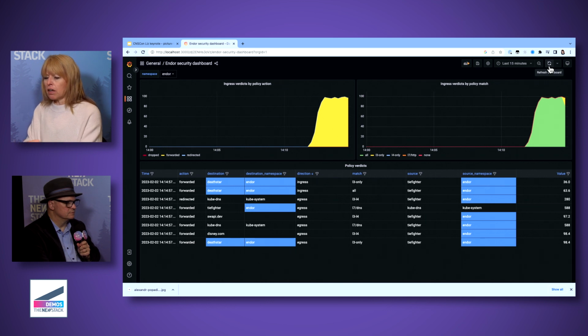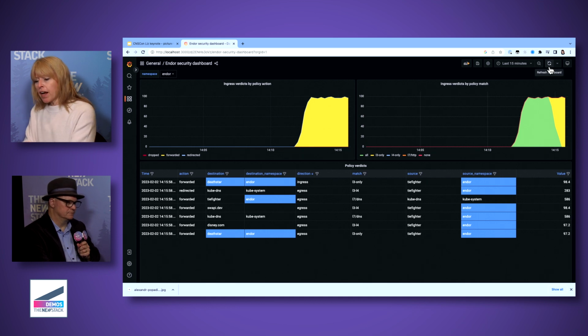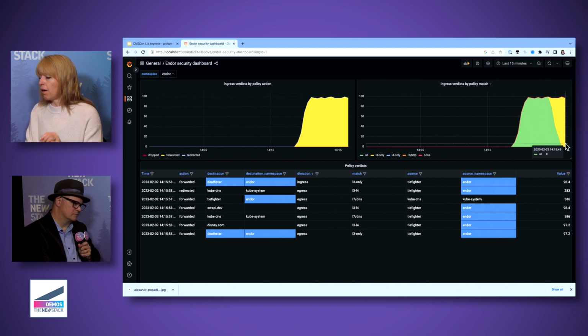And the idea here is that using a visual tool, you can understand whether or not your traffic is being accepted or rejected by the right kind of policy. So now that a bit of time has passed, we can see that the same level of traffic is being forwarded, but now it's being matched on a policy that's much more specific to the Death Star. And you want that? That's exactly what you want, yeah. You want that policy to be as specific as possible?